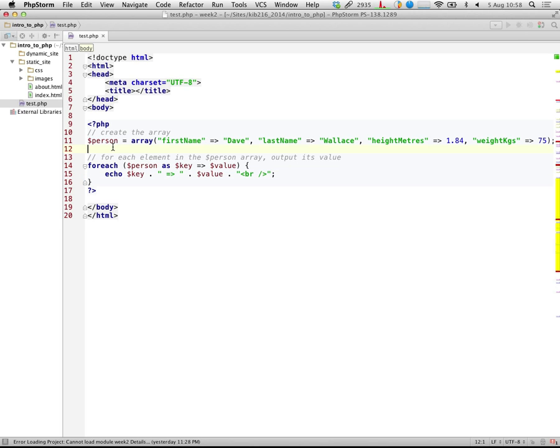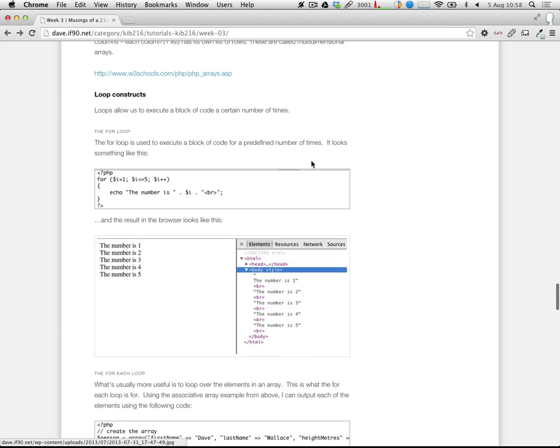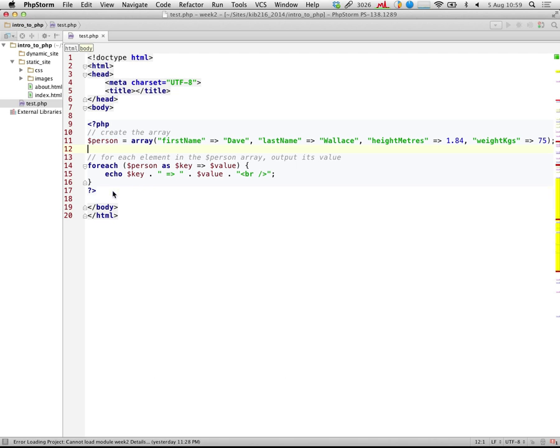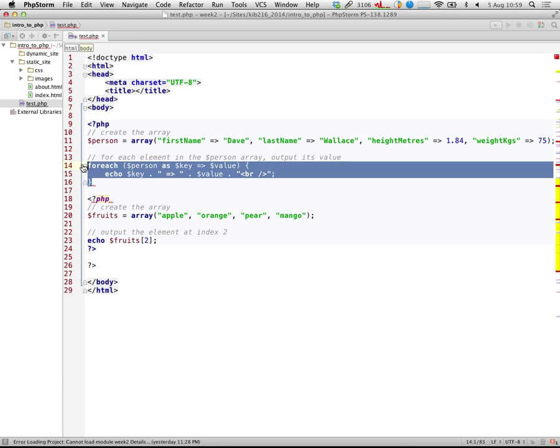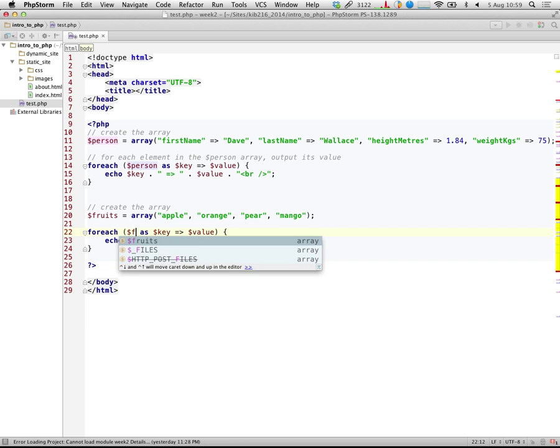And I could do this with a numeric array as well, if I wanted. There's nothing to stop me from doing that. So, for example, I could do this, and instead of looping over person, I can loop over fruits.